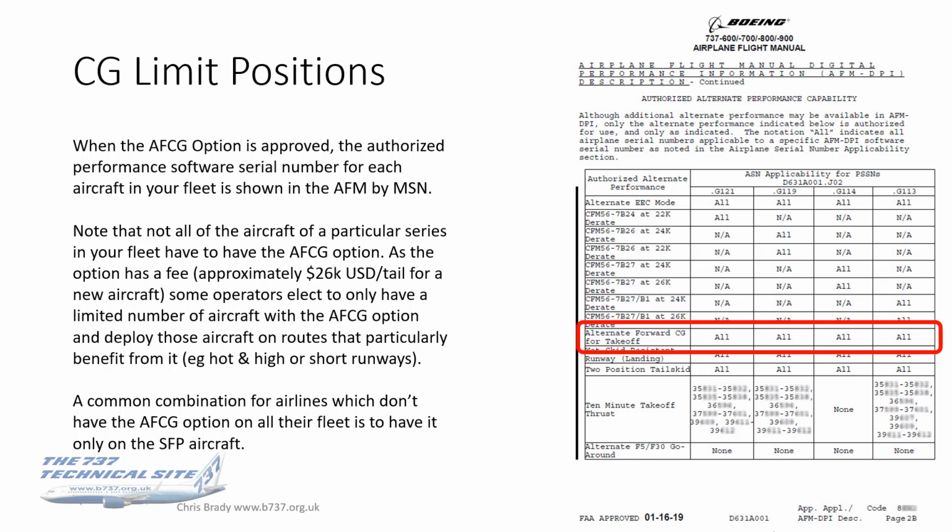I'd put them on the hot and high routes or airfields with short runways. A common combination for airlines which don't have the AFCG option on all the fleet is just to have it on, say, their SFP aircraft, because it complements SFP very well. You know, it gives a similar sort of benefit.